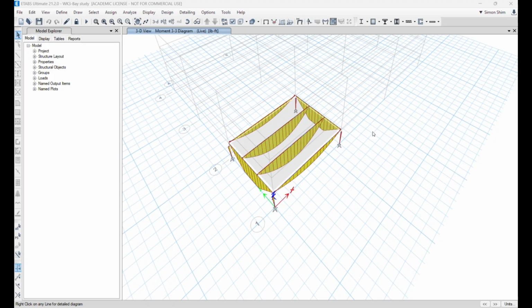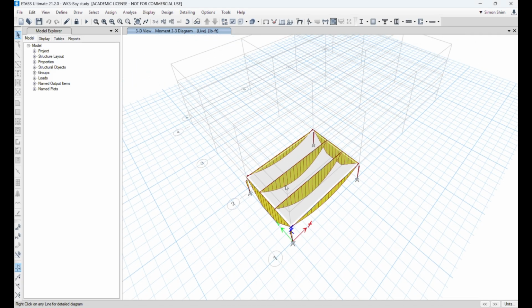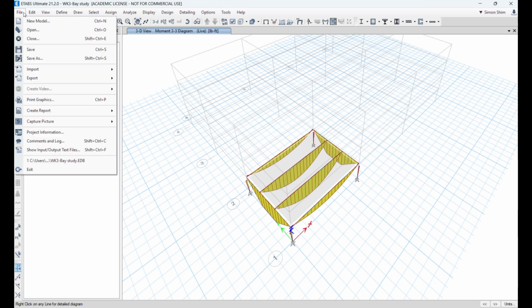All right, so briefly then, how to get started with ETABS. Now I'm going to show you briefly how I start setting up the ETABS model and draw all the columns, beams, and slabs. So I'm just going to go to open new model.